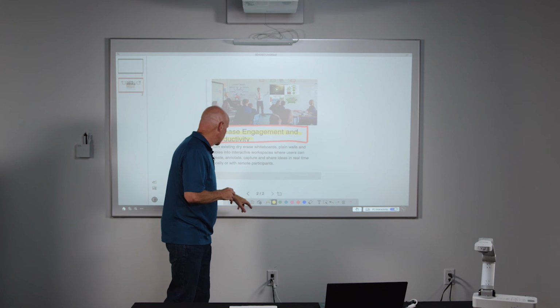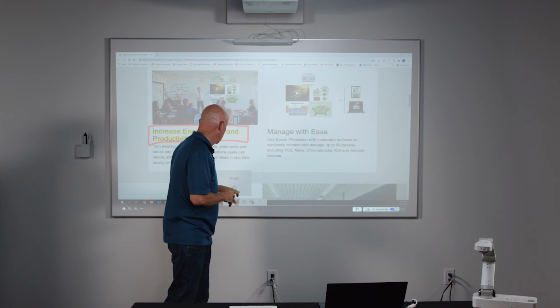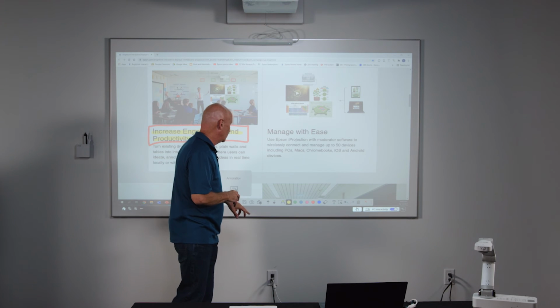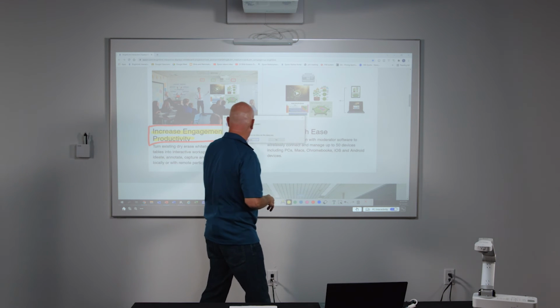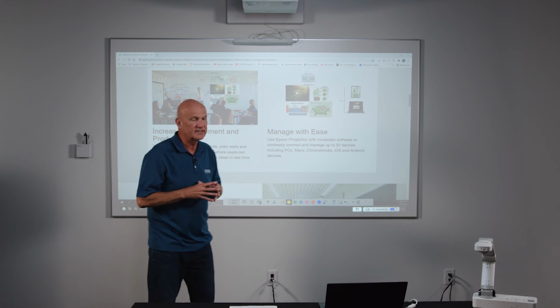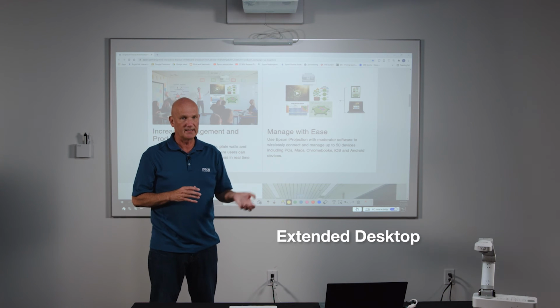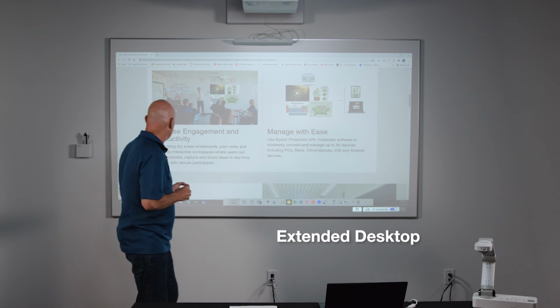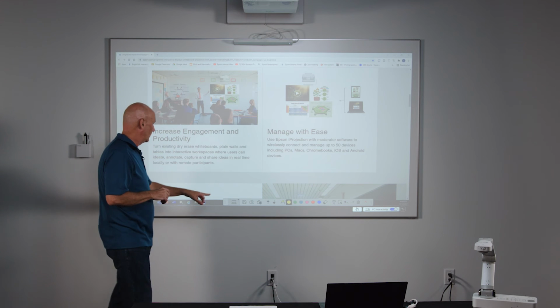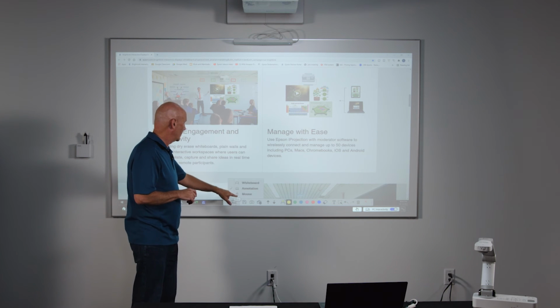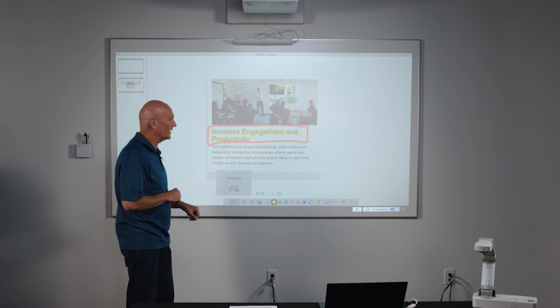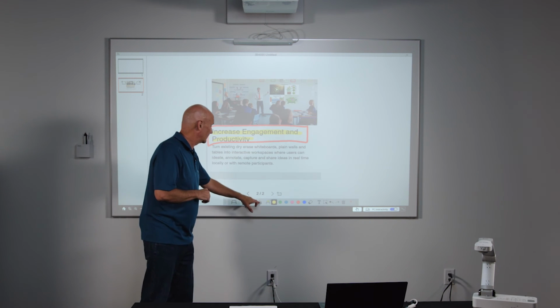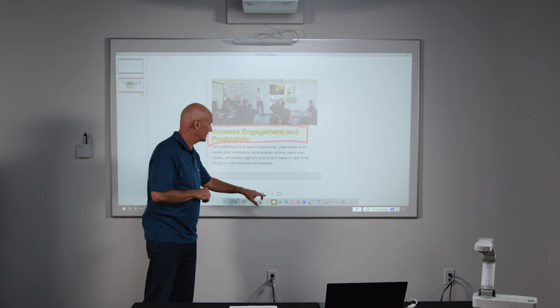Okay, so another function that we have, if we come over to annotation mode, I'm going to clear my annotations for a moment. It asks me if I want to confirm. Another function is the ability to do extended desktop. Now, I explained this in the initial introductory video. If you go into the whiteboard mode, this is where you would have all your settings for Easy Interactive Tools. So you select the toolbox, you go into settings.